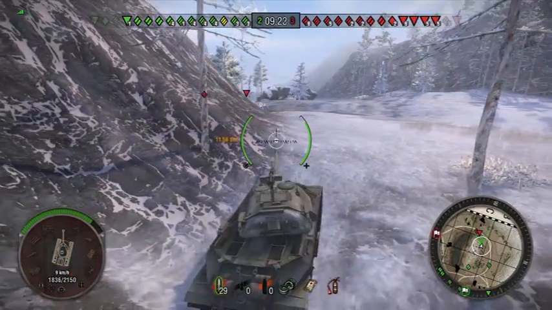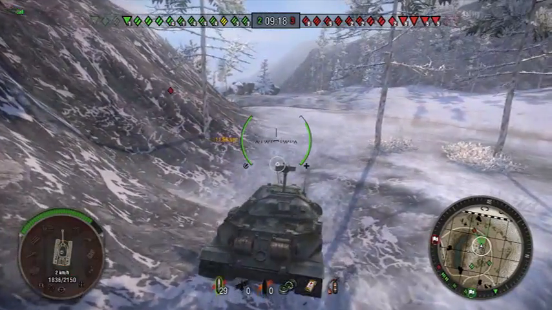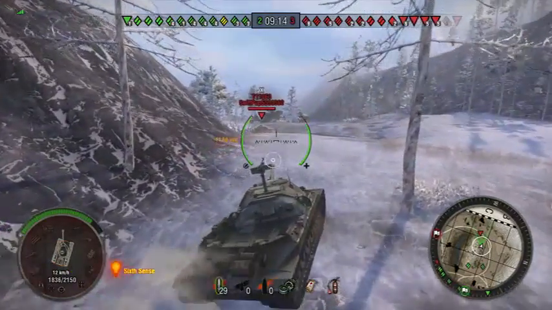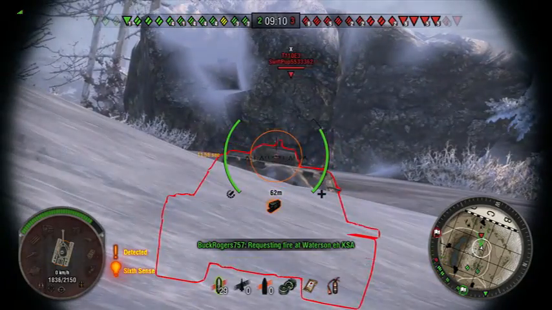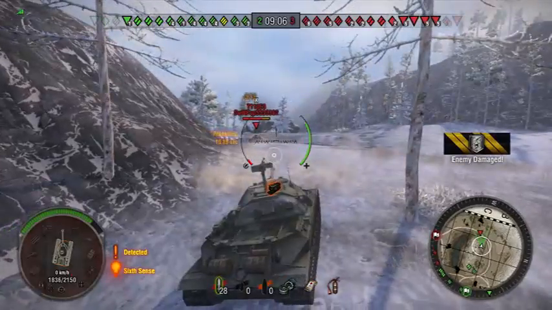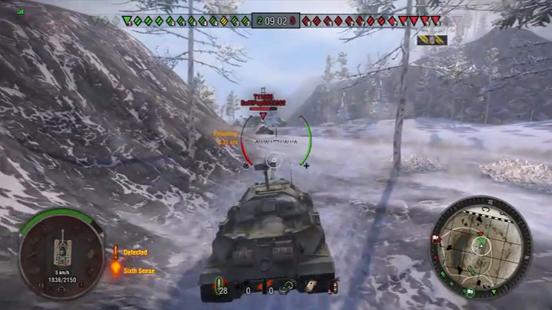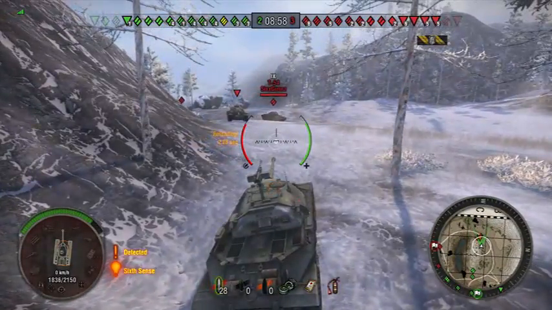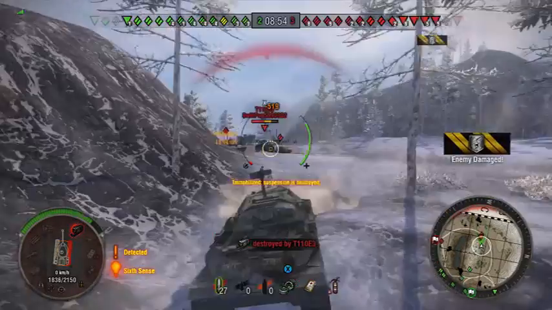Yeah, I don't like the T-54. That was a bitch move. He's a cheater! Oh, gosh. There we go. Give me the very top of your tank. That works. That works for me. Great. Now I'm screwed.